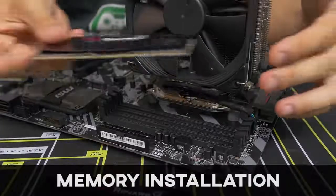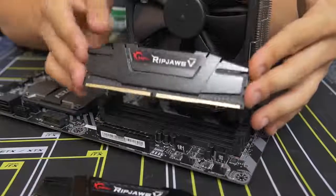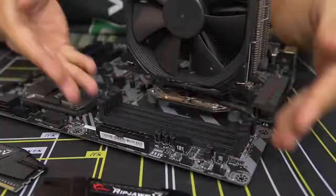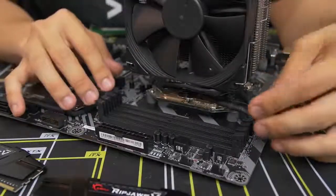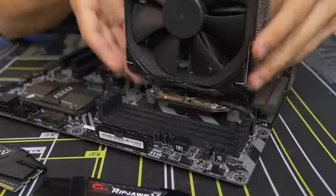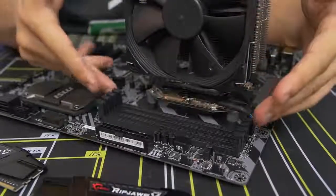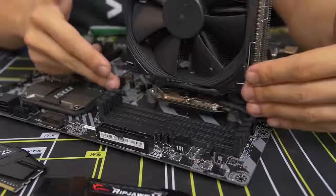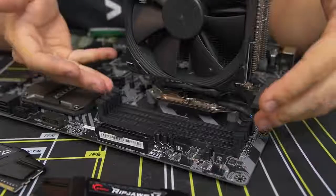Moving on to the memory. Installing the memory is one of the easier parts about building a PC, but there are a couple of things to be aware of. First, you have four DIMM slots on this motherboard — and they can actually be covered or blocked if you have too big of an air CPU cooler. This one is fairly slim, so we're not running into any clearance issues, but you might have one that's too large and encroaching on the leftmost DIMM slots. If yours is only encroached because of a fan on the side, you should be able to pop the fan off and get more open access to those DIMM slots. But if you're running into issues and there's no way around it, it's possible you've got RAM with heat spreaders that are just too tall for your CPU cooler — look into that online before sending things back.